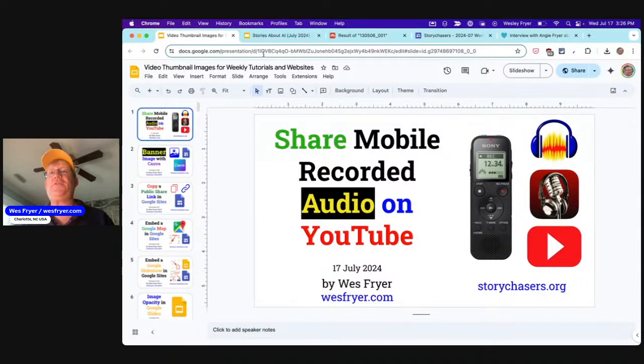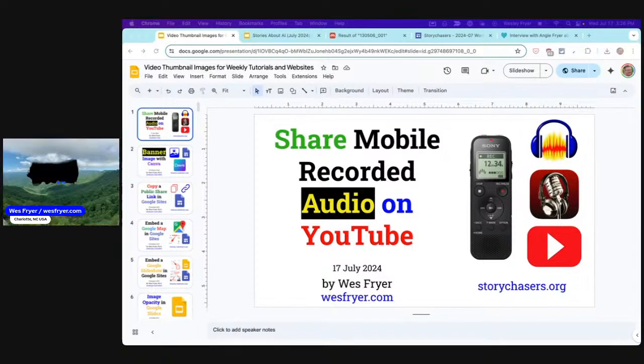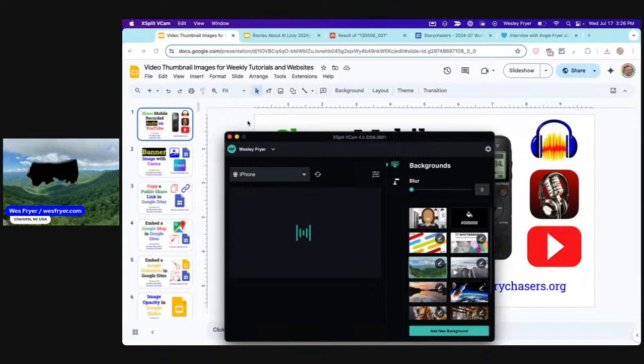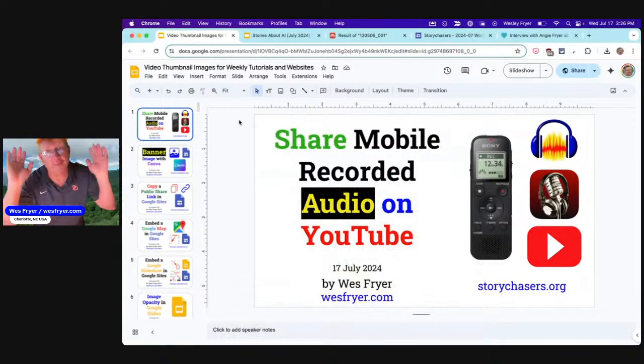Now let me just say, if you know a better way to do this, and I can switch back to my camera now because I'm done with my phone. If you know a better way to do this, I would love to know what that is. Let me switch over to I'm using this fancy program called XSplit Bcam. I'm going to switch around. There we go. Okay. We're back in Blowing Rock, North Carolina with my virtual background. If you know a simpler way to do this, let me know. Okay. I'd love to know it. The good news about this is an almost free workflow.